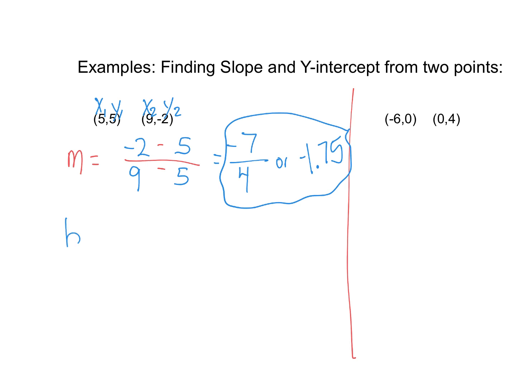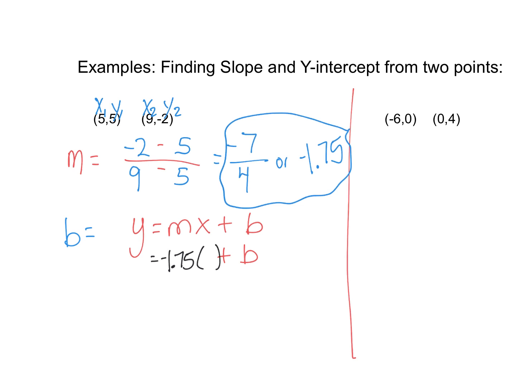Then I'm going to solve for b. So this one, neither of those points is the b. So to solve for the b, I'm going to have to use that substitution deal. So y equals mx plus b. I'm going to leave b. I'm going to replace m, x, and y. Again, that m gets replaced with what we got for slope up there. Most people are more comfortable with the decimal, so I'm going to use that for m. And for x and y, I'm going to put one of these 2 points.